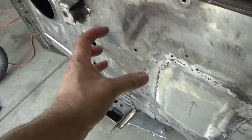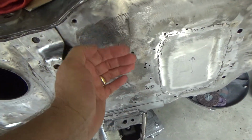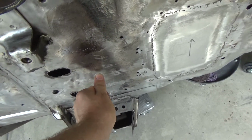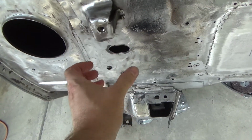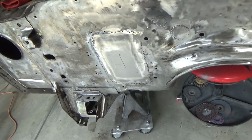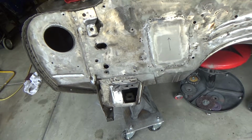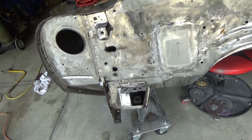The shrinking disc didn't really seem to work all that well on this. It did clean this up finally. It took a long time. It's pretty good. Not so oil canny. Still a little oil canny in there, but I still have to weld these guys up, so when I do, that'll shrink a little bit, and then hopefully that'll take care of that. But it's getting there, so not too bad. So the next time I come out and weld, I should be able to finish all that stuff up. Then we'll fiberglass everything, and then move on to filler after that.